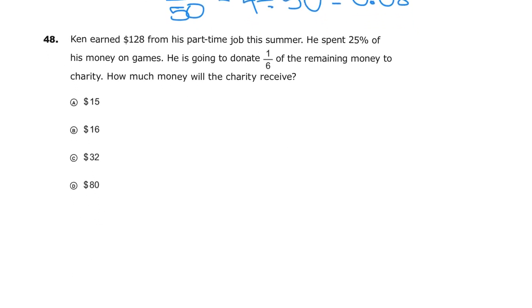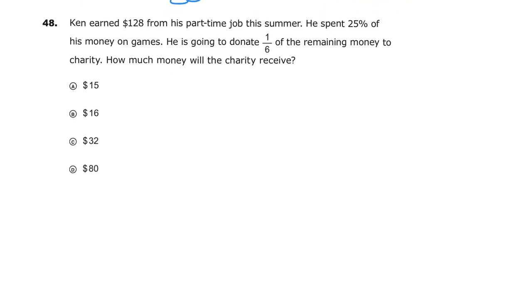How did we do on 48? There are some of these multi-step word problems, and these were a little bit of an issue at the start of this packet. Ken earned 120. Okay, we didn't do it. Hey, be honest. It's all good. Honesty gets you help. Lying just hopes and prays you do okay. Make some lucky guesses. All right.